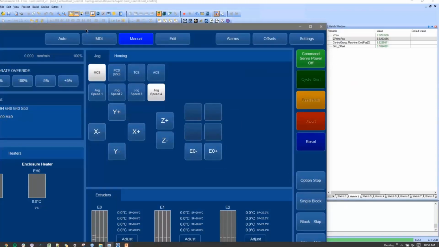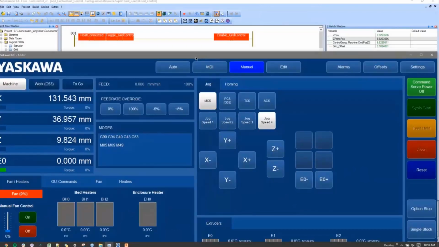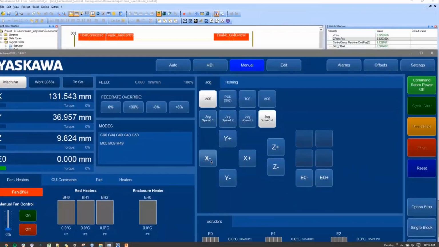You can see the grid offset is changing no matter which way I go. But if I come down here so you can see my position values, let's go in y. If I move y past -10, now you're going to see that no matter which way I move, my grid offset is not going to be updated unless I get back in range. You must take this into account when you're running your machine, because the grid offset will just take its last known value, but it will start updating once you get back in range.